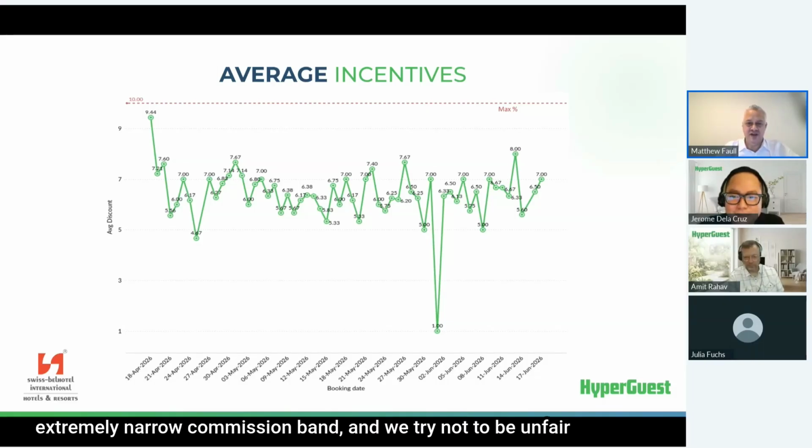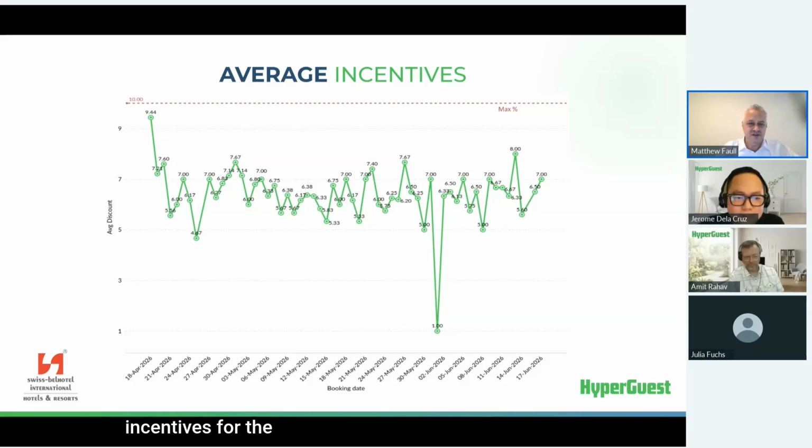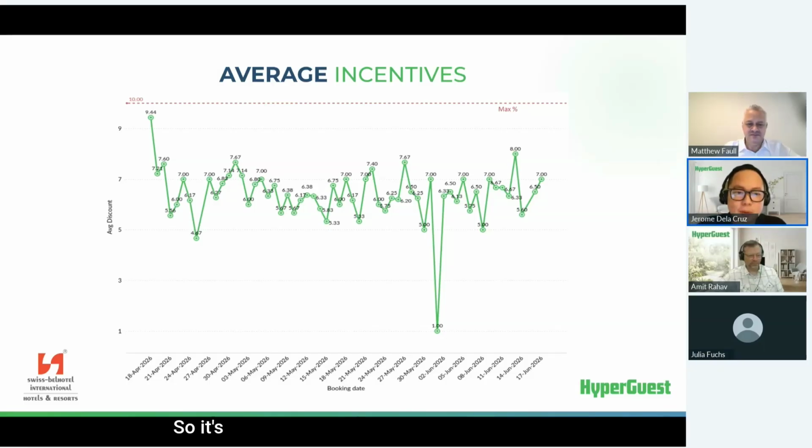we try not to be unfair to anyone. We believe more in managing the demand and so forth through the rate pricing rather than variability in the incentives for the sellers and merchants, so to speak. So yes, we have not really been doing any renegotiation. We just work closely and watch the demand to make sure our pricing is effective and correct. Yeah. So it's selling at the right time for all as fair as possible, right?